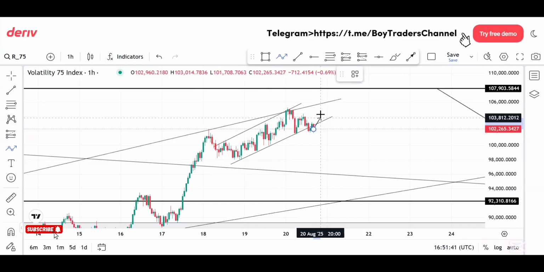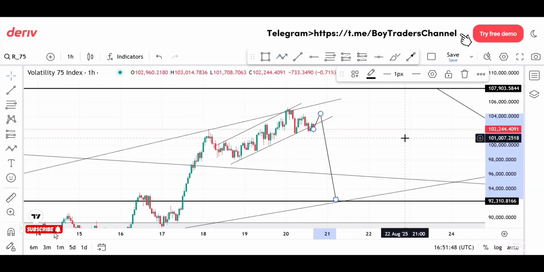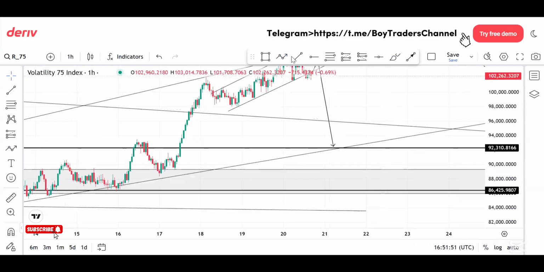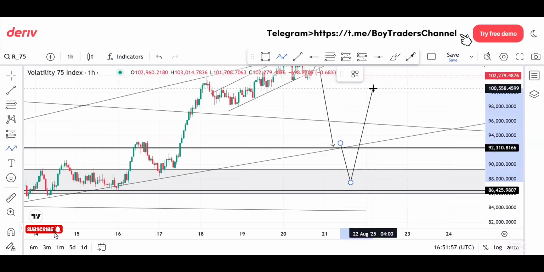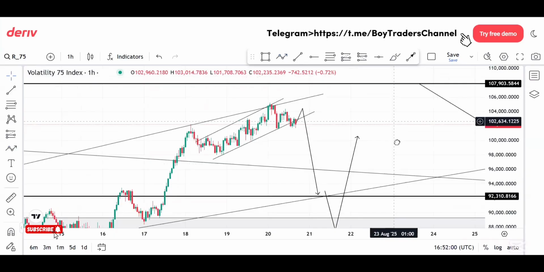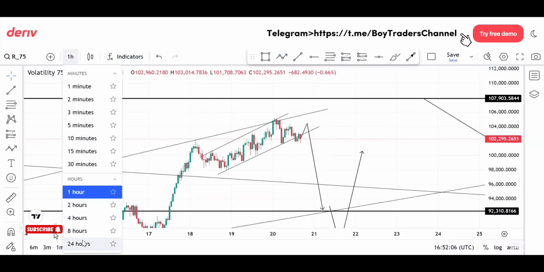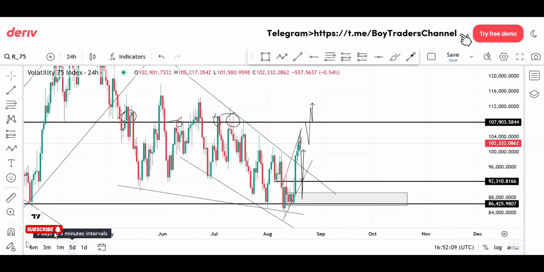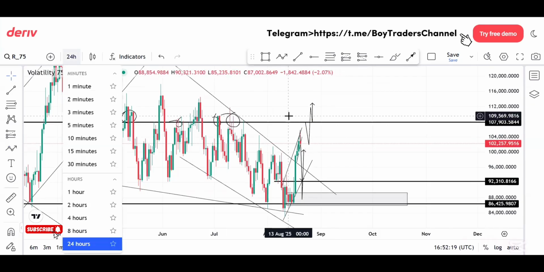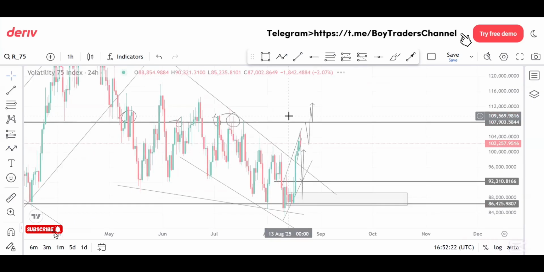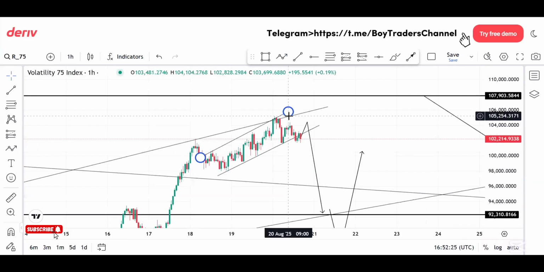We could see price do what? Push up there, then drop to this level. Remember, we have this level as a potential target point. The potential level price could retrace to, possibly price dropping further to this daily time frame order block before we can get the bullish push. And like I said earlier, I expect price to test this zone, this daily time frame level, which I said the market is trading inside of. Yeah, this area. I expect price to get to this point, and for price to get to this point, we need more buying power. But at the moment, it doesn't look like there's enough buying power in the market to see the push to the upside to that point.